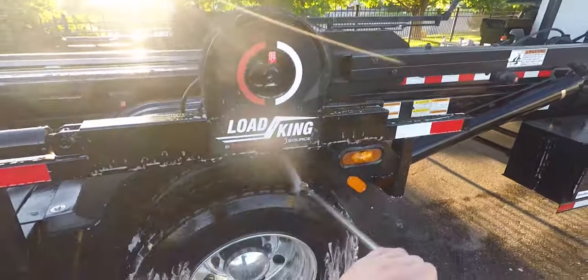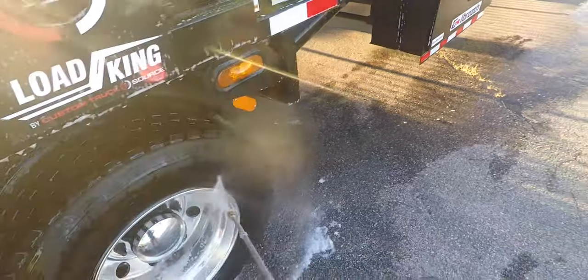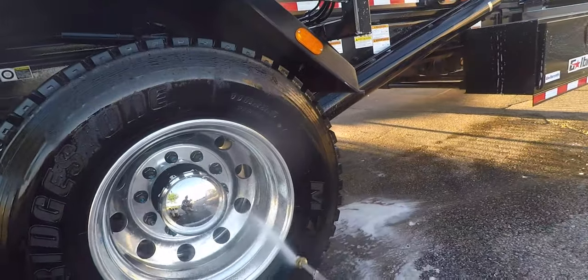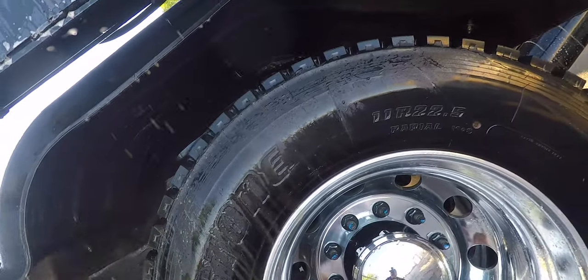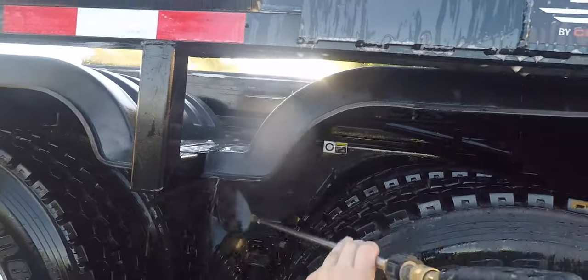In case you're wondering, the Meguiar's APC is diluted about 5-to-1 in this case. That's how I normally use it, diluted about 5-to-1, and I go through gobs and gobs of this stuff. It's my favorite all-purpose cleaner that I've ever used, and it's pretty decently priced. Shipping it can be a little bit expensive or a little bit slow, just because it's considered a hazardous material, but it's fine.